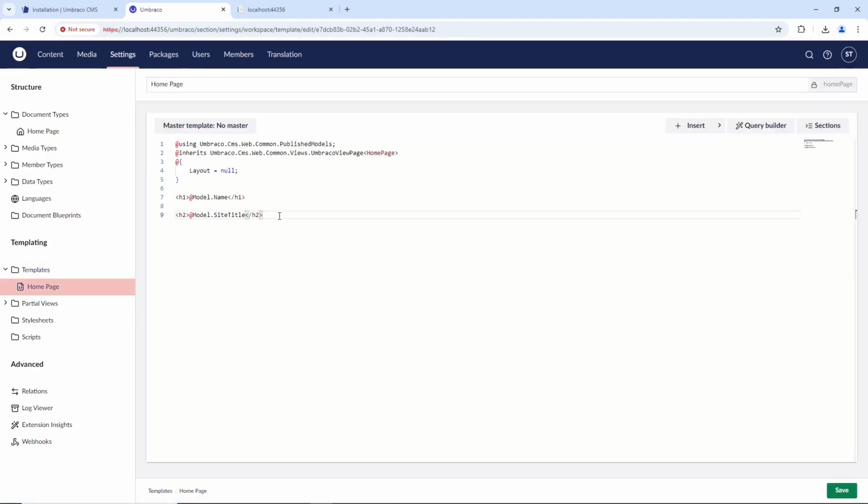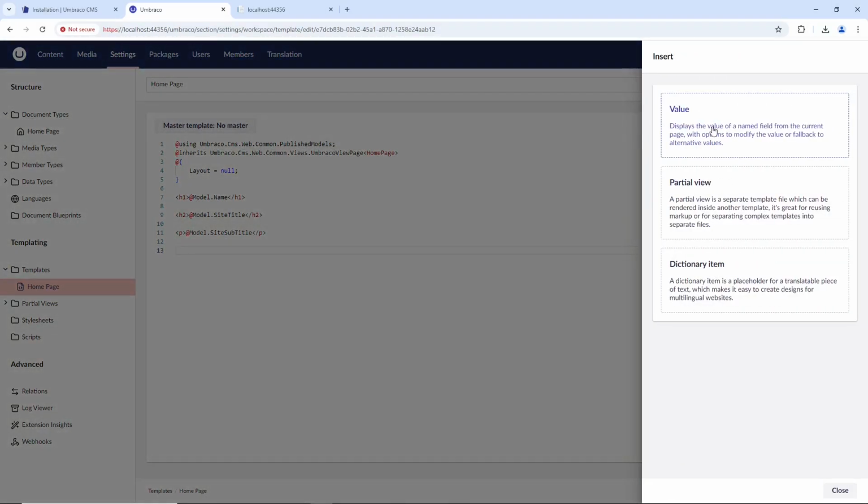So let's do that. Let's just make that a paragraph. There we go. Add model dot site subtitle. All right. Another way to add this, a more automatic kind of way, is to use the insert button up here.